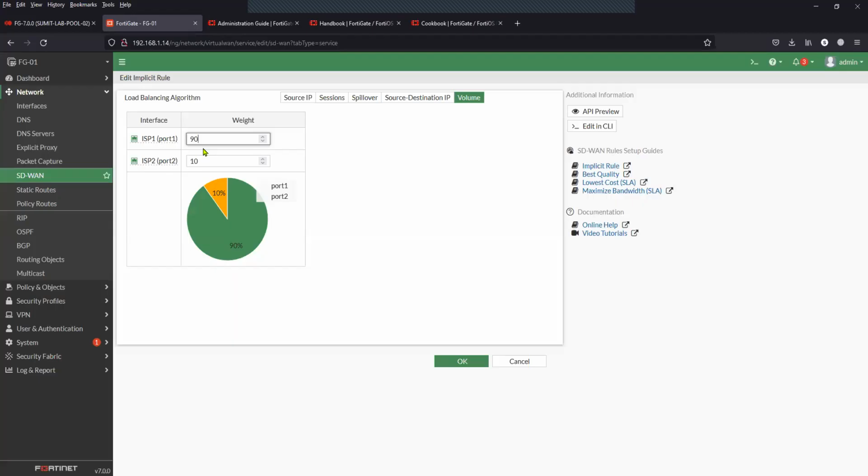Let's try to change the volume to 99% and 1%. Let's see the effect.